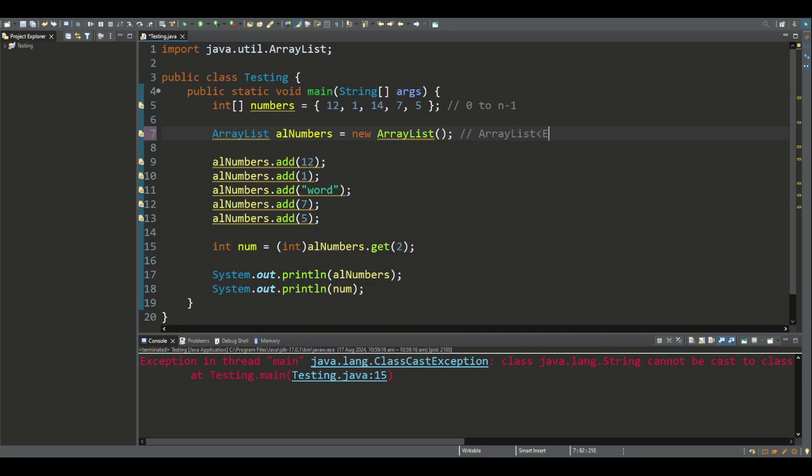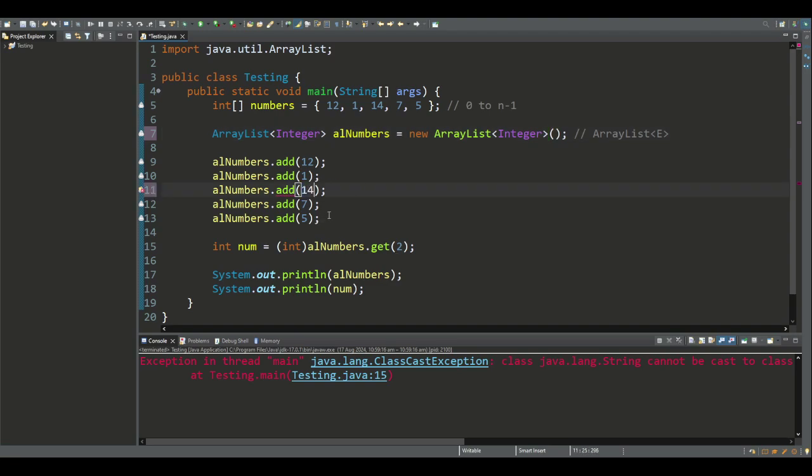So this is ArrayList E, where the generic type E specifies the type of the elements. So to do that, for example, I'm going to specify an array list of integers. So as we can see, we can no longer add a string to the list, which is a type safety check, as we'll get a compile error.